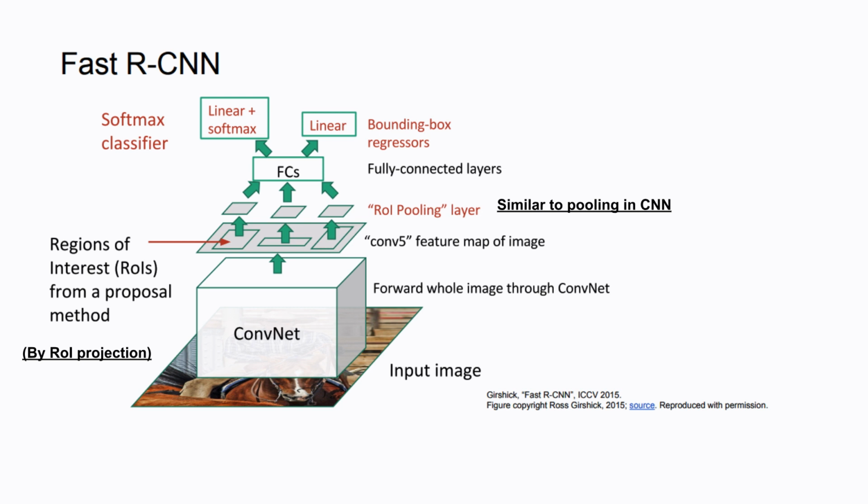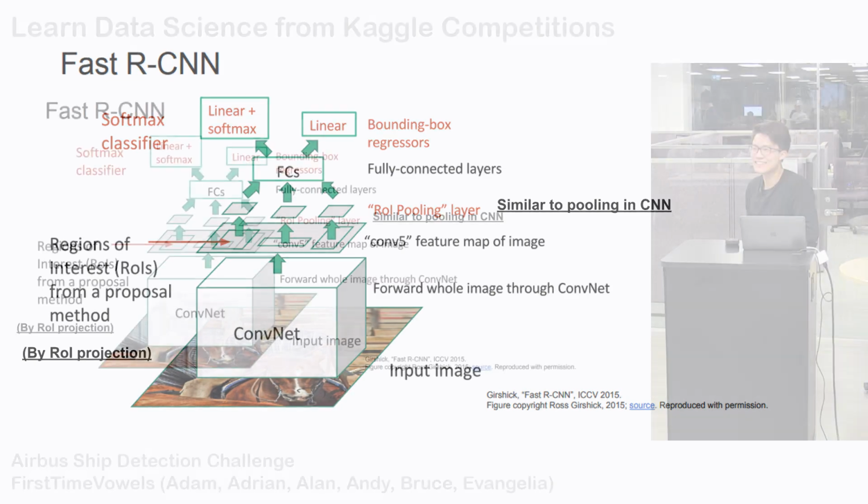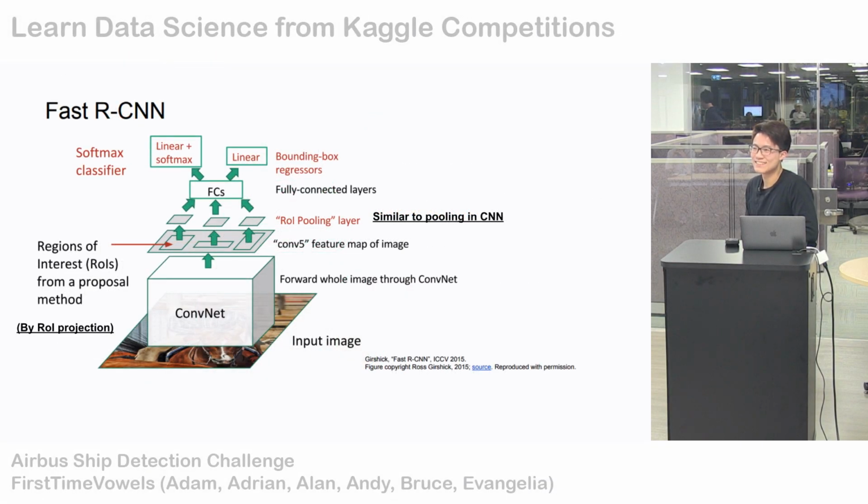So what feeds into the fully connected layer? Just one region of interest at a time? I can't remember exactly, but I think it finds a certain amount of regions of interest. It goes through the network and the output is multiple regions of interest, not a fixed amount, but I'm not 100% sure on that. Okay.